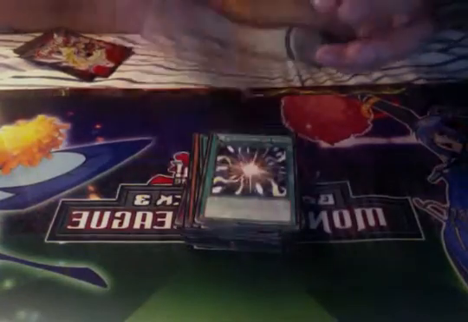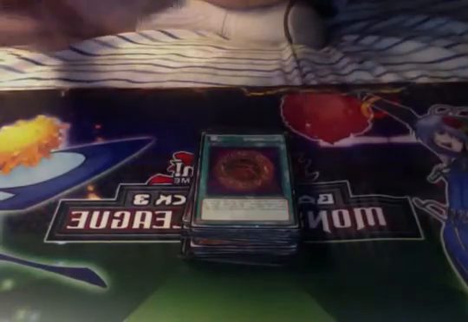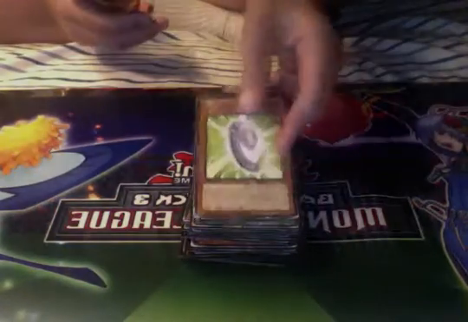Super Polymerization. Proto-Cyber Dragon, Megamorph. I bought this deck, and now I kind of edited it. I added a few more cards in, but I bought this deck the way it is. I added Cyber Larva, Mystical Space Typhoon, and Cyber Network. So, yeah.